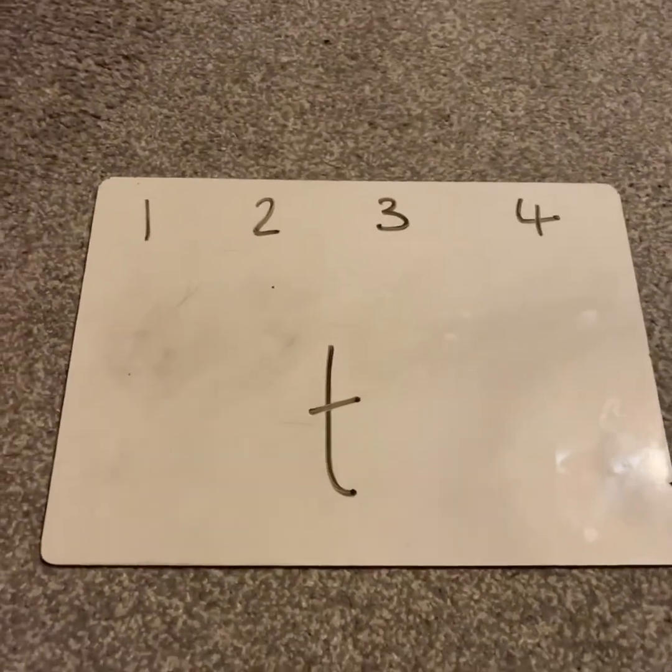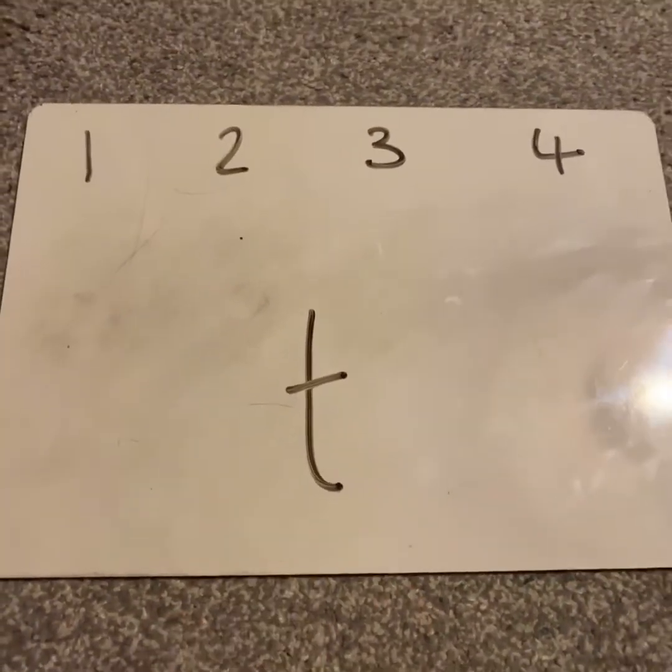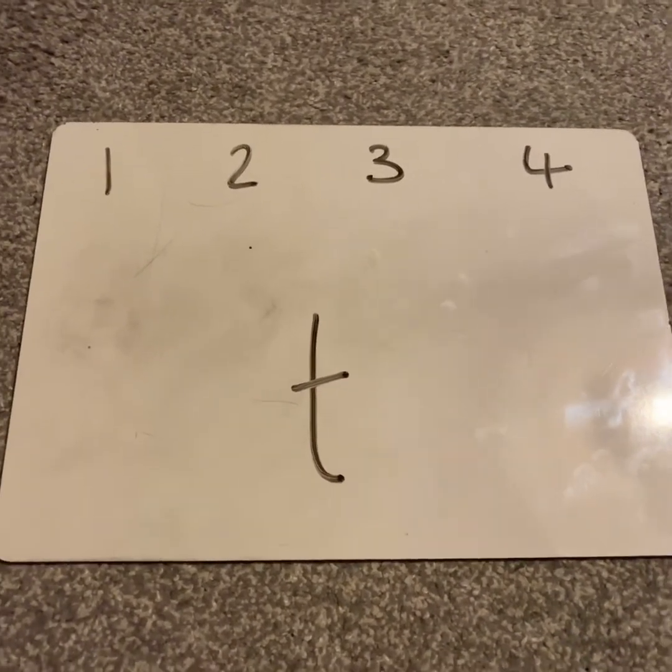And to make that hi-hat sound, we're going to use the letter T. T, T, T, T, T. Now, just like with the bass drum and the snare drum, we're going to try to take out the actual sound of the T. We're just going to keep the mouth movement. So it gets shorter. Ta, ta, ta, ta. So we've just got that. Ta, ta, ta, ta, ta.